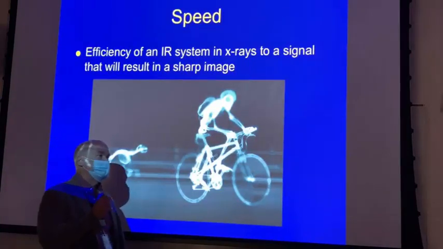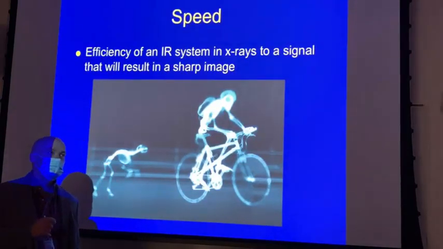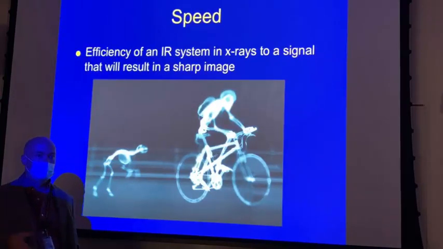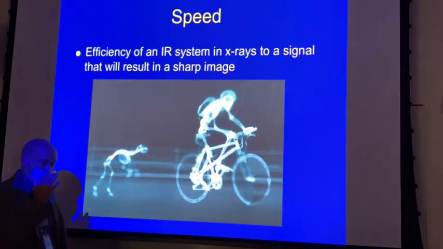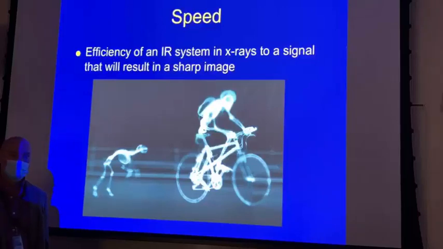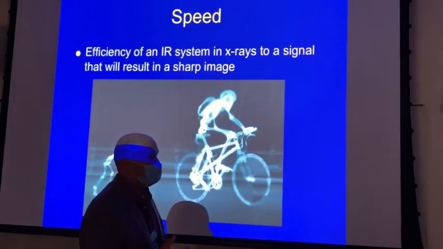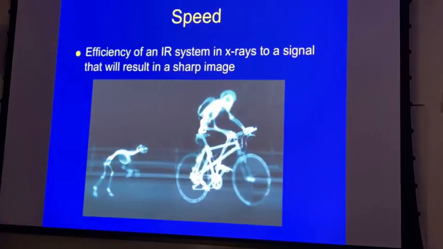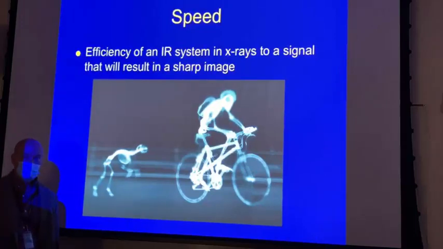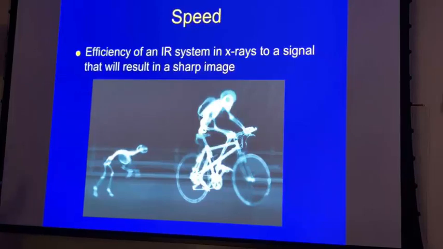If your question says you change from a 100 speed to a 400 speed system and you do nothing with your technique, what is that? Let's say you had a perfect image on the 100 speed, then what happens at the 400 speed? You'll have high contrast? Wouldn't you have high contrast? You wouldn't have too high contrast, what you would have is too high exposure. Right. Okay, so pay attention to what the question is asking you. If it's asking you for a change in technique, and you increase your screen speed, then you've got to reduce your technique.